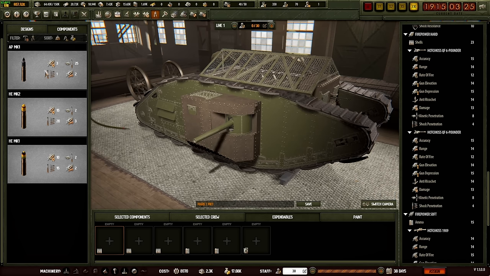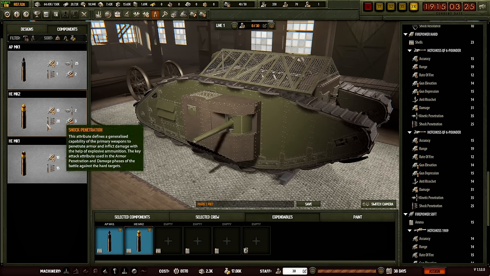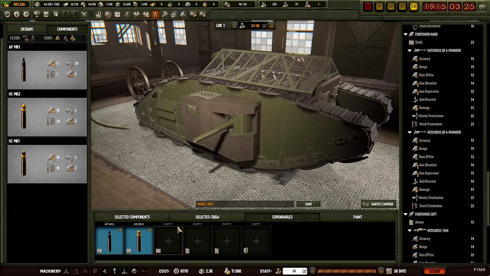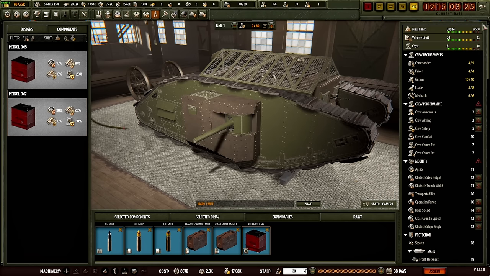Alright. Armor piercing round. Shebang. Kinetic penetration has gone through the roof. Before. After. That's the biggest thing there. Now we can add a high explosive Mark II. Shebang, shock penetration. That went up a lot. Range went up 3 notches as well. Nice. And then we can add the old one. Shebang, more damage. More shock penetration. More range. Oh, yeah. That isn't that creamy. And then trace ammunition and standard ammunition and then petrol. Yeah. That is a bomb cooking, isn't it?